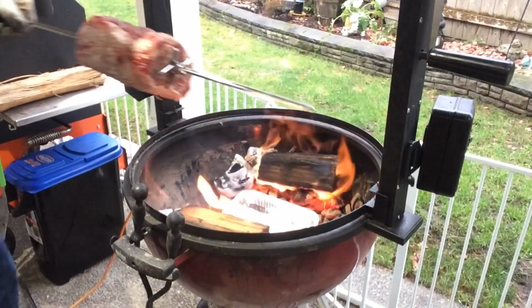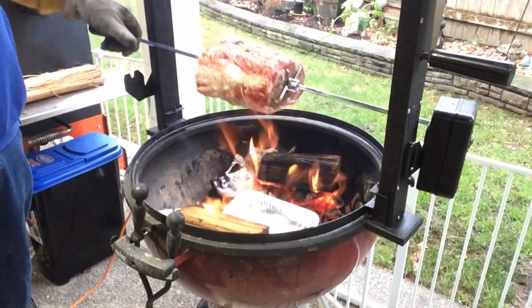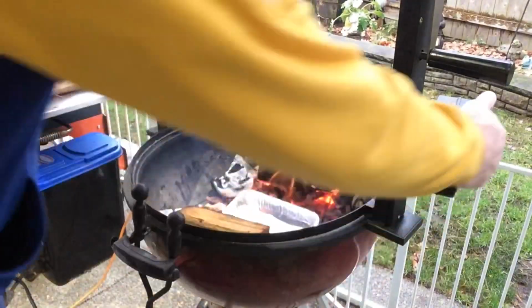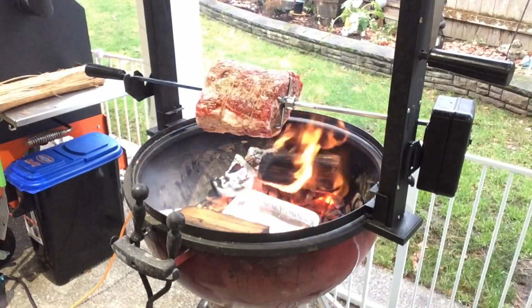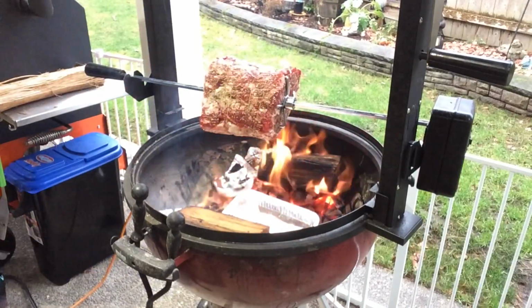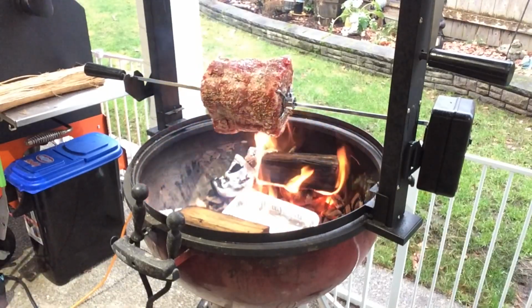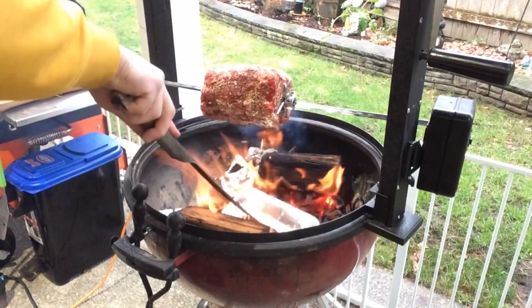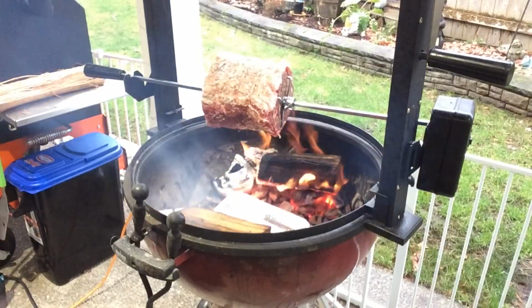Let's get this beautiful hunk of meat on. And here's to hoping I don't ruin it. Oh, looking pretty. All right. Away we go. Just going to adjust my drip pan just a little bit down there. All right, we're golden.